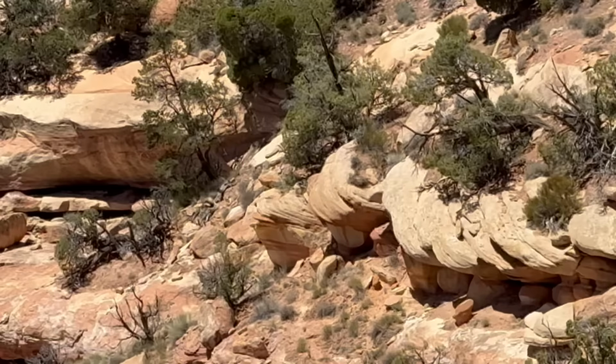So this would have been like a doorway or a wall up to keep people out of this area, because this looks like it's just a granary right here, but it would have come all the way up and blocked here, and then you would have been forced, because these rocks would have been stacked up nicely, to come through these doors. Well, that's pretty amazing. I have not seen that before. Those things must be seriously heavy too, for them to put them up like that. And then here's the small granary.